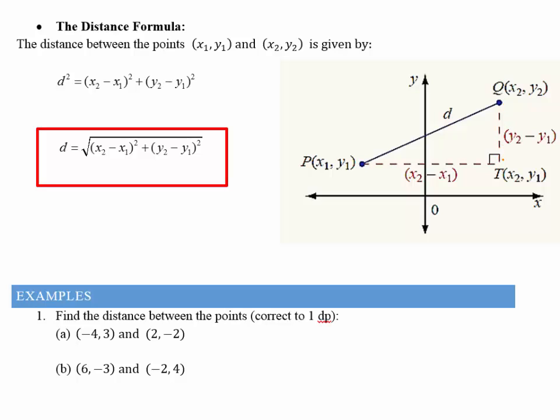If I do the same for my y-values, that's going to give me my distance along here. Then when we're always getting my answer in Pythagoras's theorem, I'm always taking the square root of that.